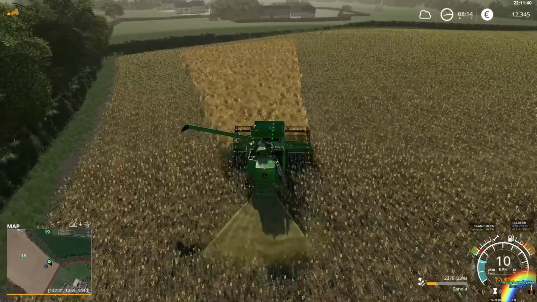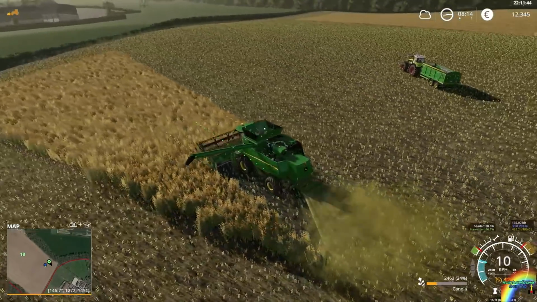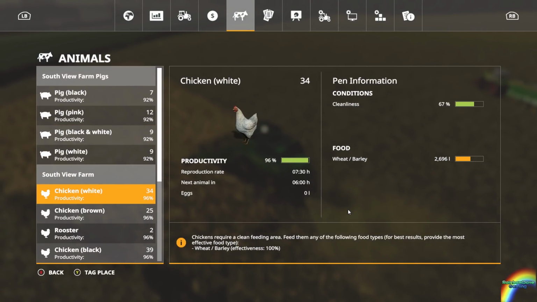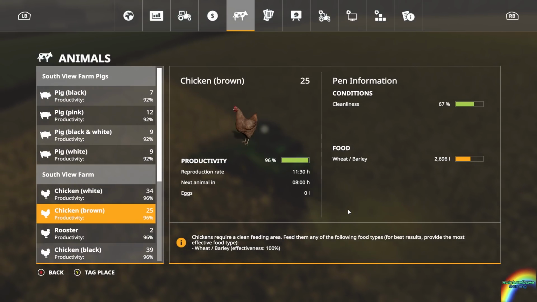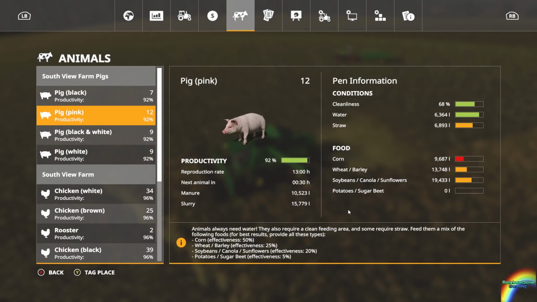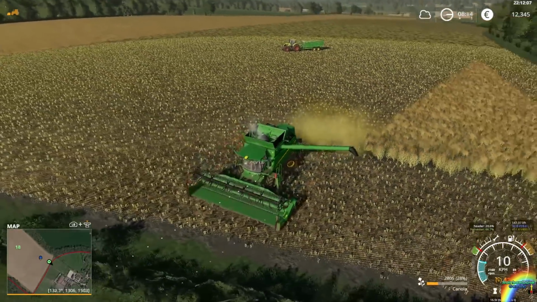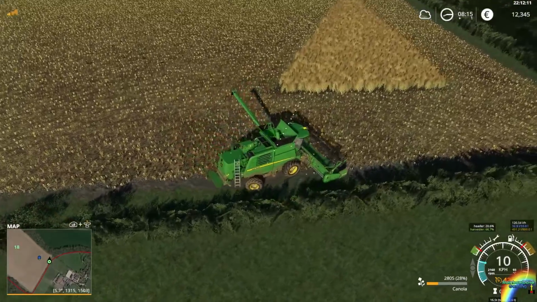So yeah, this canola is going to be for, I guess, partially the pigs, and partially the chickens. I'm also wondering why the chickens are at 96%. Probably something to do with the cleanliness, I guess? The pigs, holy cow, the pigs have been busy with manure and slurry. 15,000 litres of slurry. And they need corn, which I have none of currently.